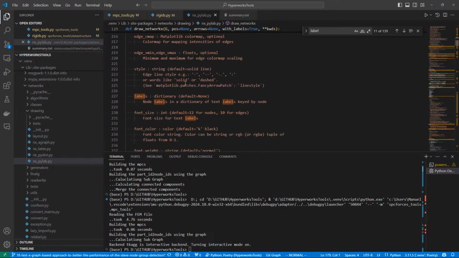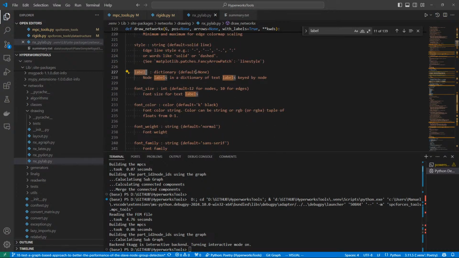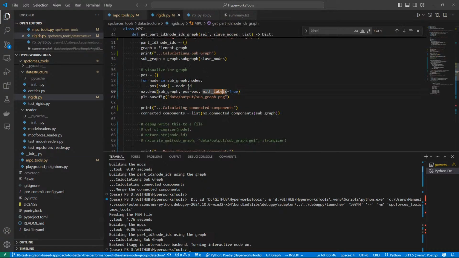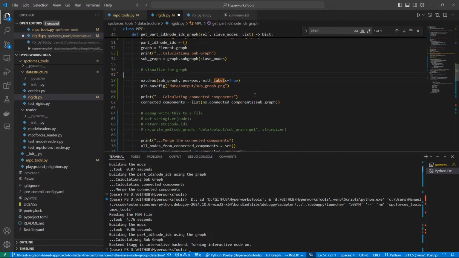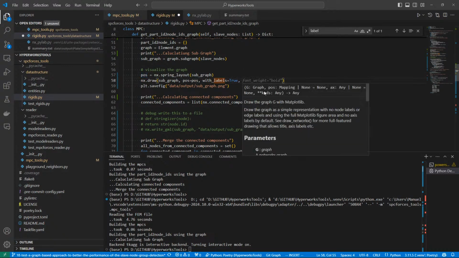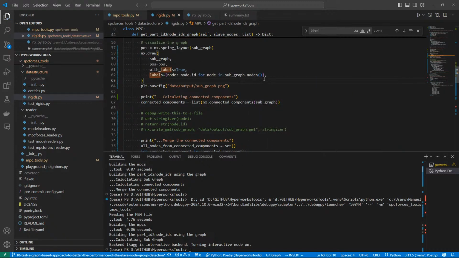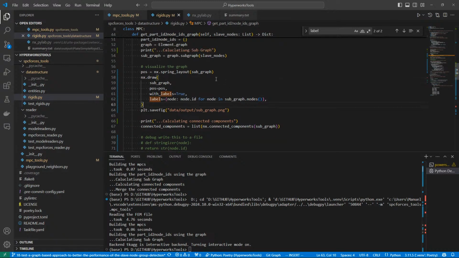There's nothing in here. Style, labels. Yes, okay. So forget about this. Let's use a spring layout, that makes sense. And let's use labels. Yes. Nodes, node ID for node and subgraph nodes. Yeah, that makes sense.